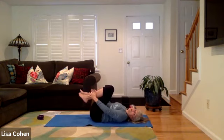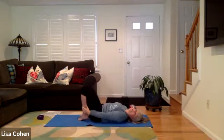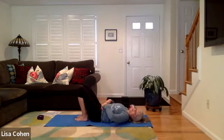So it's great here to actually grasp onto the ankles or the shins and tuck the heels in a little bit closer towards the buttocks here. We still want the knees hip distance apart. So we still want this alignment from hips to knees, and knees are right over the tops of the feet. And try to keep your mind engaged with that.